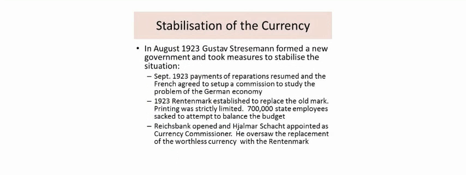Now, before we go on to the political effect, which is the very end of this lesson, we need to look at how this is fixed. And this is fixed in August 1923 by a guy called Gustav Stresemann. Stresemann is a member of the DVP. The DVP are an anti-democratic party. They have always voted against democracy. But Stresemann is also not a man who believes in right-wing dictatorship per se. He is a monarchist. He wanted the Kaiser back.